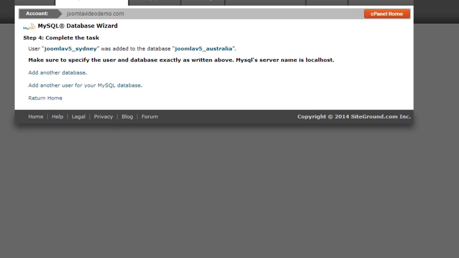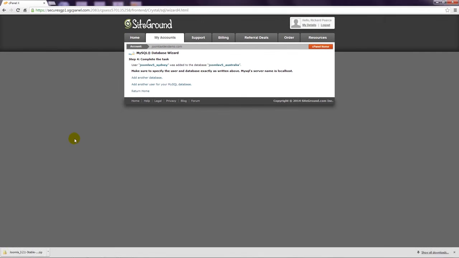The third piece of information is the database password that you entered in step 4. And finally, you need to know the MySQL location, which in this case is localhost, and that's normally what it is, but check with your web host. That's the process for creating a database, and as I mentioned, the actual steps you have to take will vary between control panels.